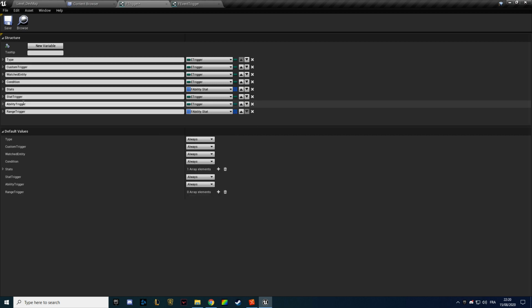Maybe they are just custom triggers. Start, ability, and range trigger. Maybe they are just triggers here. Custom ones, I mean. And that way we wouldn't have them in here. Yeah, but in any case, we will need to be able to specify some things here, like what ability we are listening to.